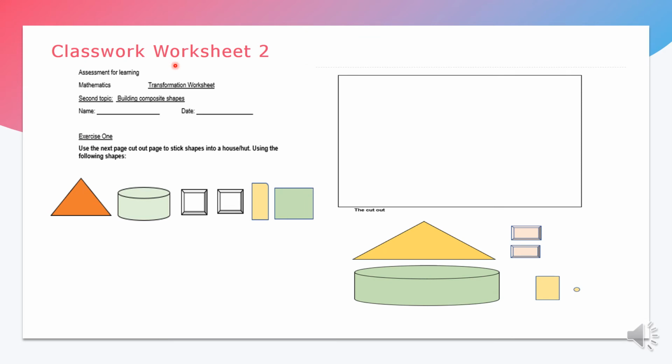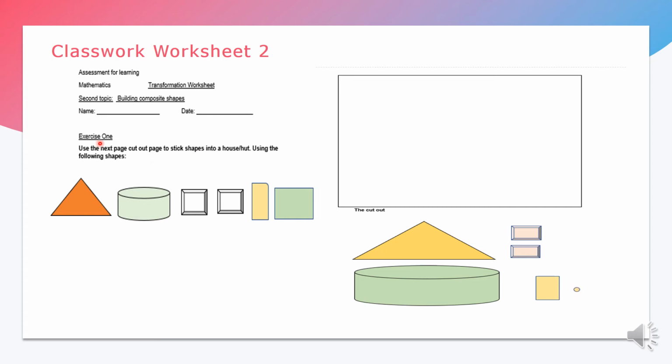Looking at the second topic, another learning objective was to build composite shapes together. We say specifically 2D, and here we are doing just that because you're asking the child to cut these shapes out. Here are the shapes, right? Cut these shapes out with the presented shapes, put them on a picture, building a household. Okay, so obviously the child's going to take this shape, put it here, make this a roof, make this windows, make this a door, make this a doorknob, and you got your house.